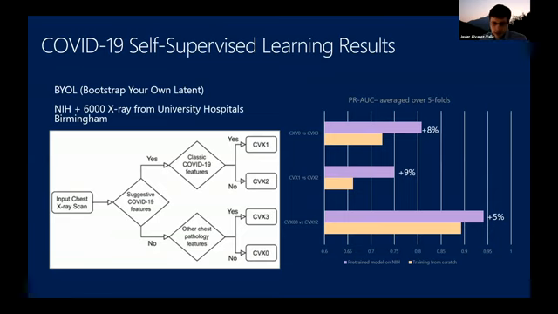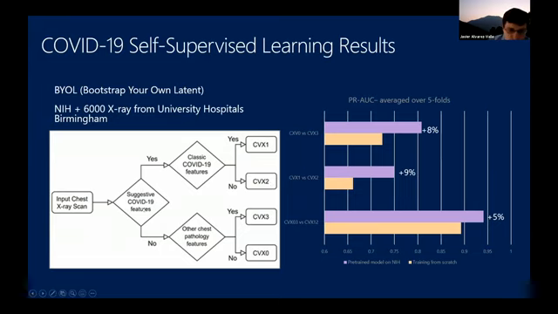So we have been building a model that extracts features from X-rays, and basically it's a hierarchical model. First, it basically checks if there are suggested COVID-19 features. If there are, then it goes and tries to classify if the features are classic features of COVID, and then we classify that as CBX1. And if there are no classic COVID features, then we classify it as an indeterminate or CBX2.